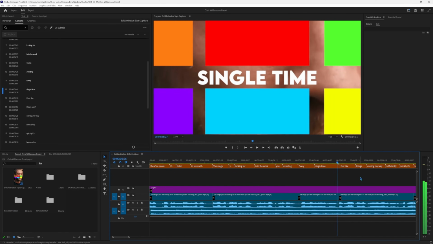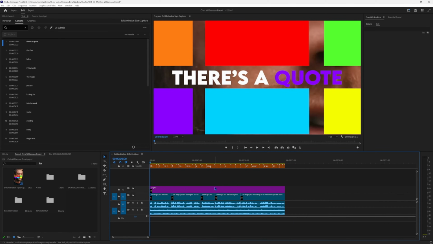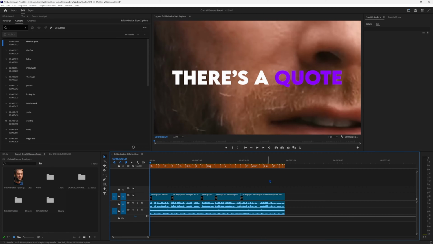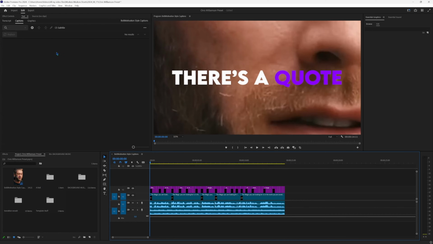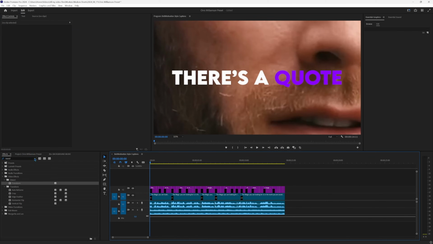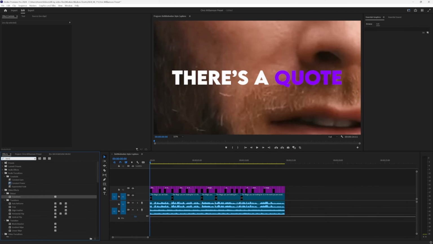Every single time. Now I've colored all of my captions, so I can simply delete this graphic layer. And now what I'll do is I'll go ahead and highlight all of the captions and I'll upgrade them to graphic layers. This allows me to do 2 things. First one is animate them and the second one is bring them into After Effects. So the first thing that I'll do is I'll animate these captions. Now what we want to do to animate these captions is go right here and look for the transform effect and drag it on top of our layer.